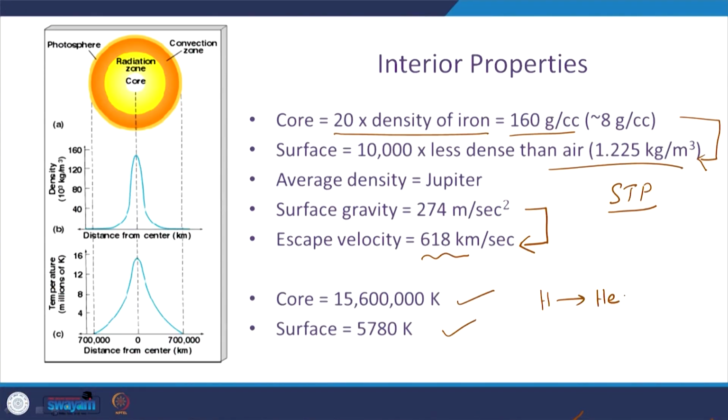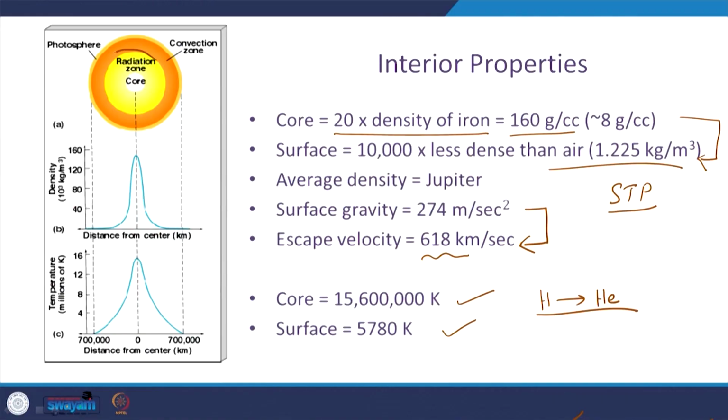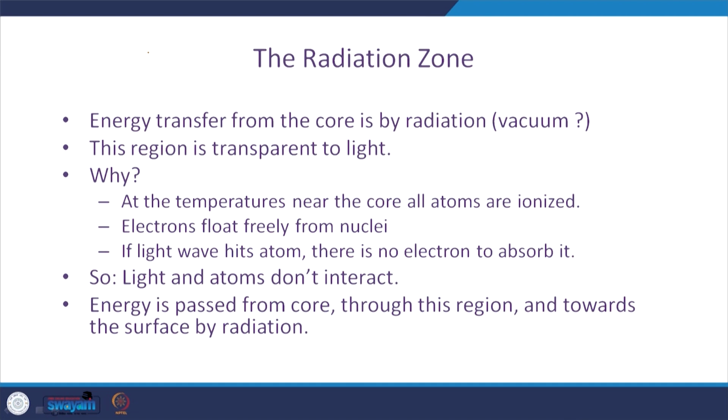Now, starting from the core, we have already seen the hydrogen fusing to helium, the proton cycle, which generates this energy, and we have also seen the length scale of the core, how much distance from the center of the sun the core extends. Immediately above the core, what you have is the radiation zone. The radiation zone is the region above the top of the core. Now, let us see what the important aspects of the radiation zone are.